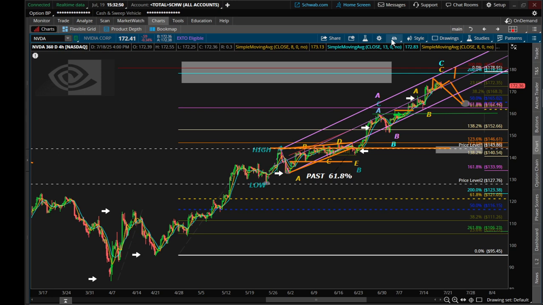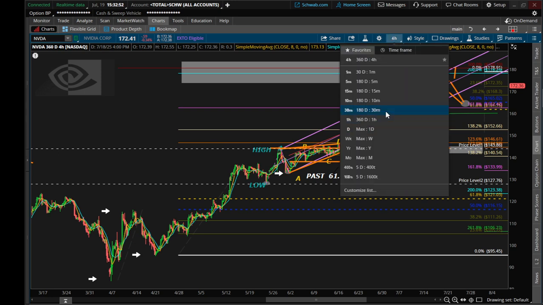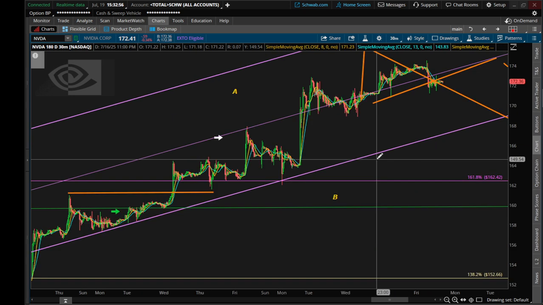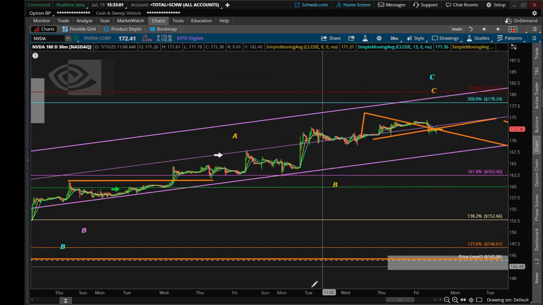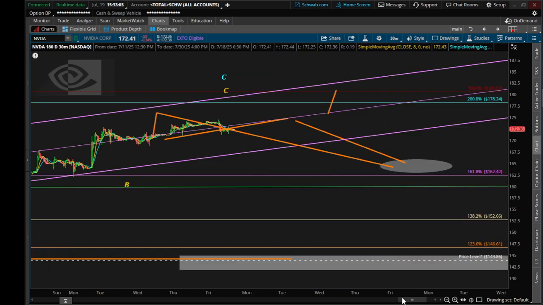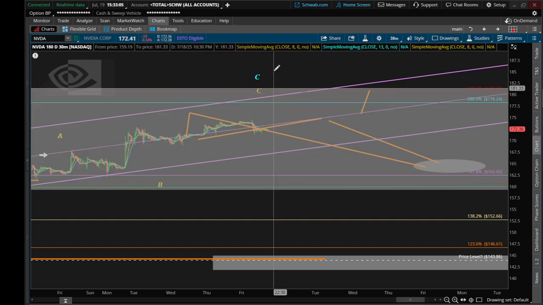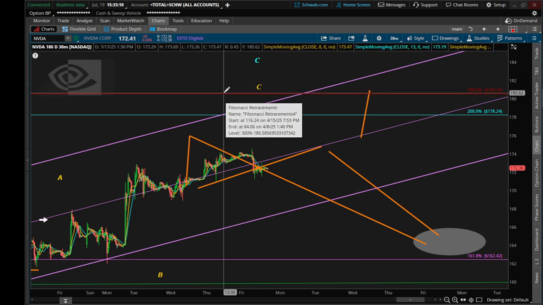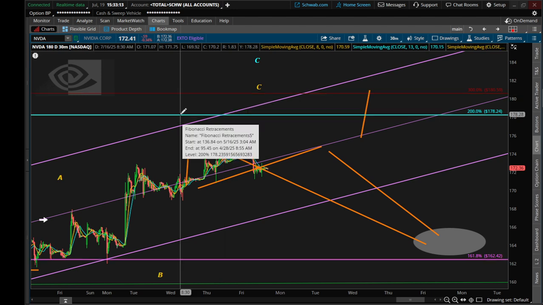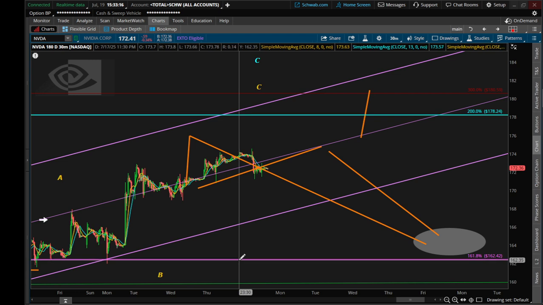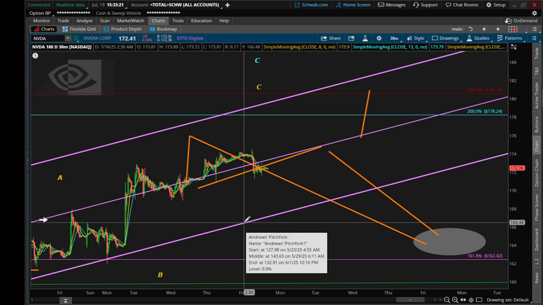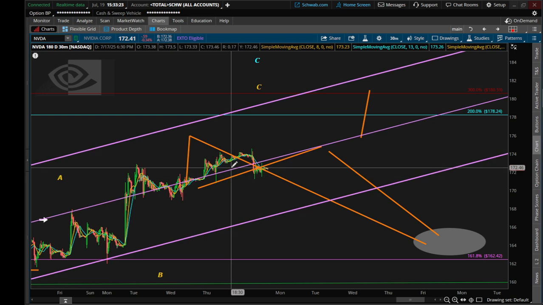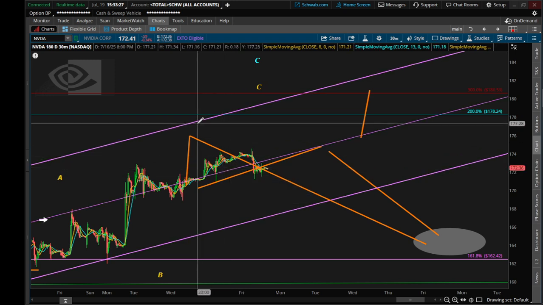Now let's zoom back into the 30-minute time frame and see how we're moving. I gave a couple of scenarios last time on how it might move in regards to the Andrews pitchfork. I know I have a lot of lines here. This one's a fib at 300%. This is a fib at 200%. This is a fib at 161.8. The purples are your pitchfork. Here's your low, median, and high.